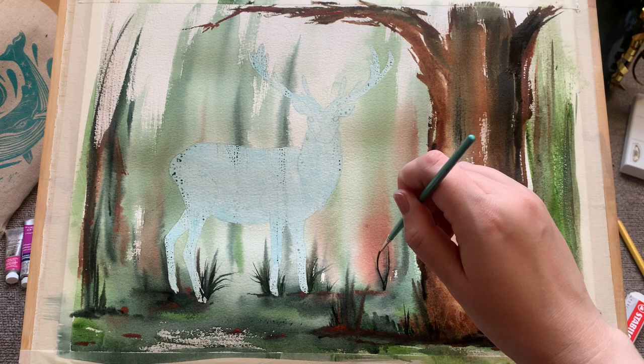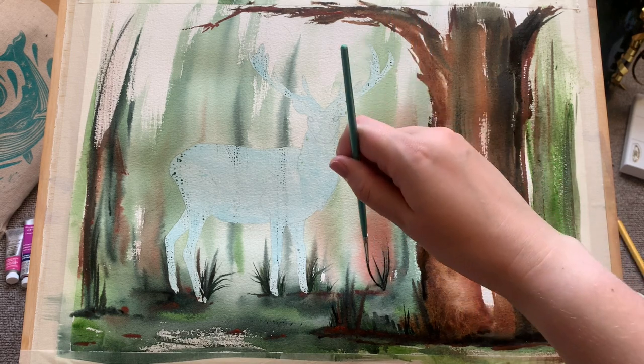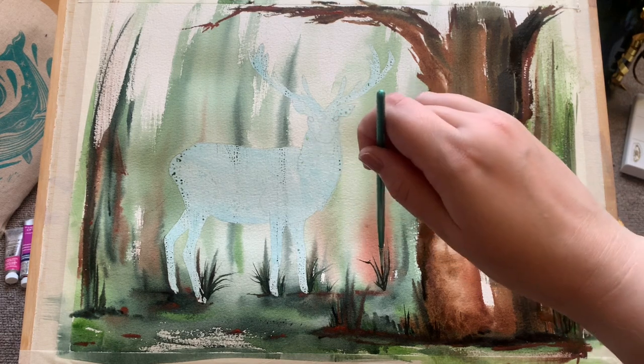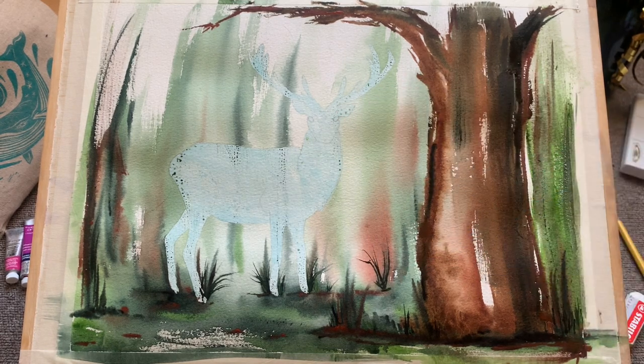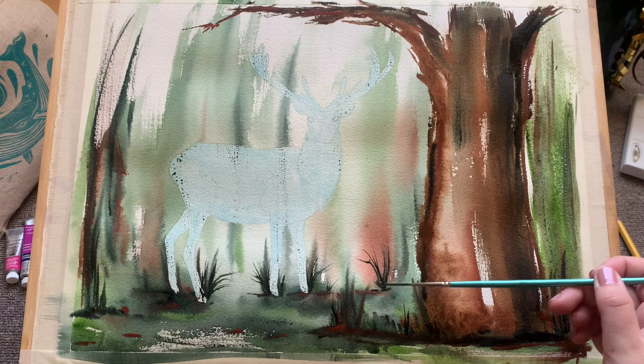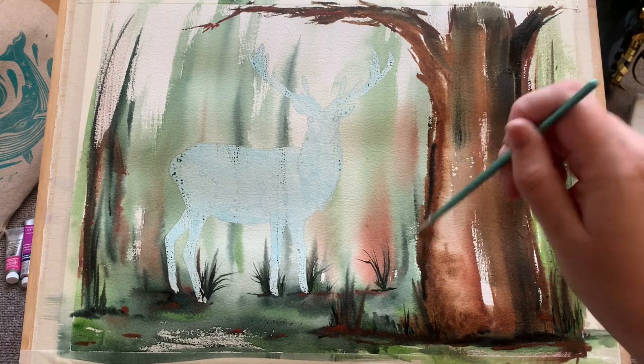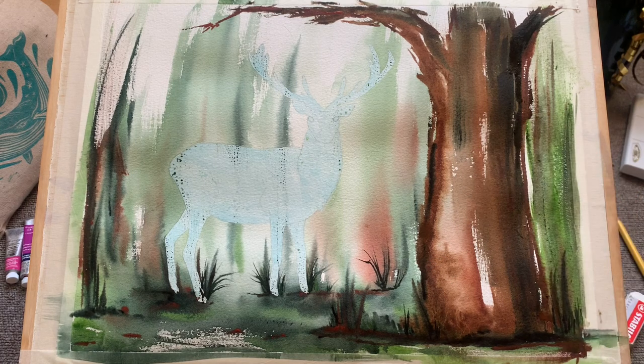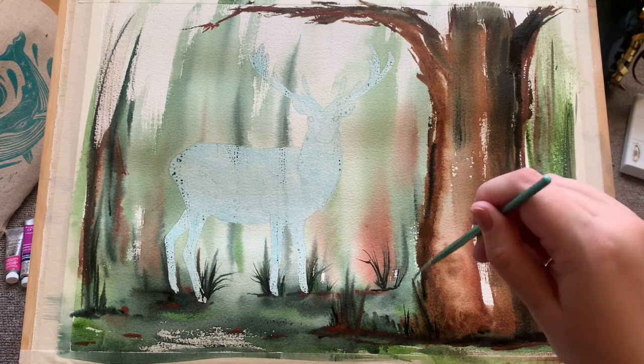Now here I'm just going to demonstrate another brush you can use to make these marks, these grassy reed tussocks. This is a rigger brush. I think it's a small size. You can either buy them individually or in multi-packs, which is great. You generally get about 4 to a pack.